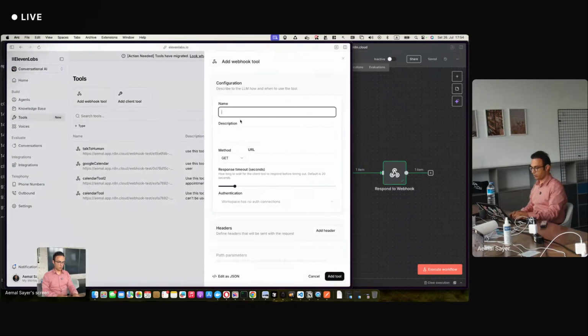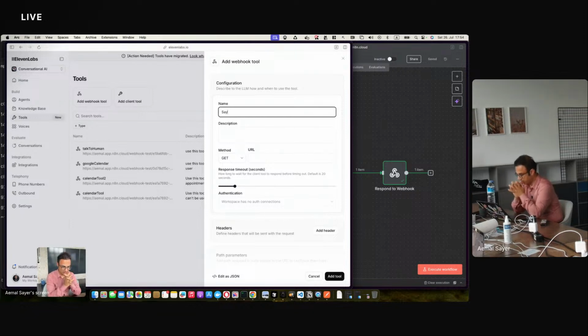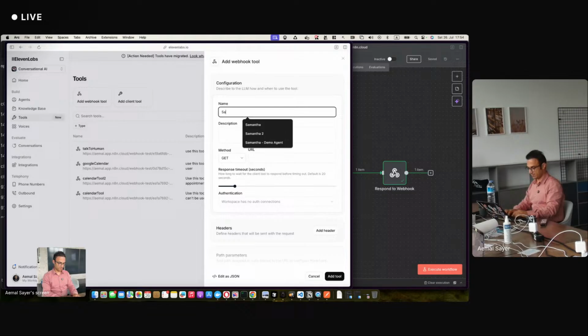Add a webhook tool. I give it a name. We need to give our tools a name. This is a test tool. I'm going to just say it like, say hi to Mr. Bond, for example, James Bond or something.